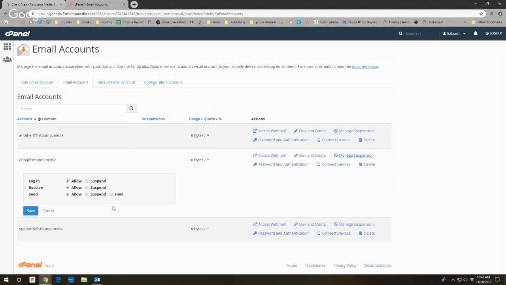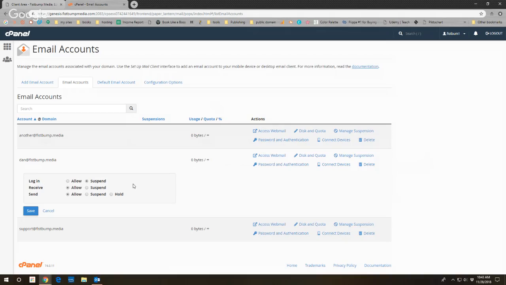Manage suspension. You can change it at several different levels, right? If it's an email address that you want to make sure, maybe there's somebody on your team or organization that you no longer want them to be able to access the email, you can suspend login for it. You can still access it from the back end here too, but that would prevent them from logging in.